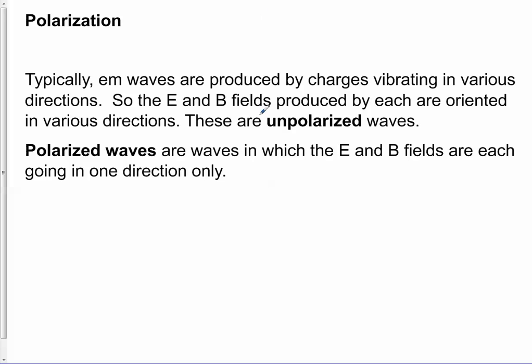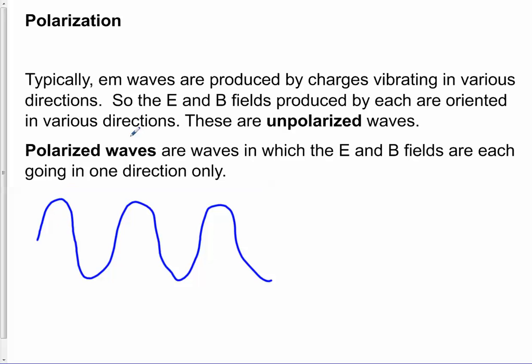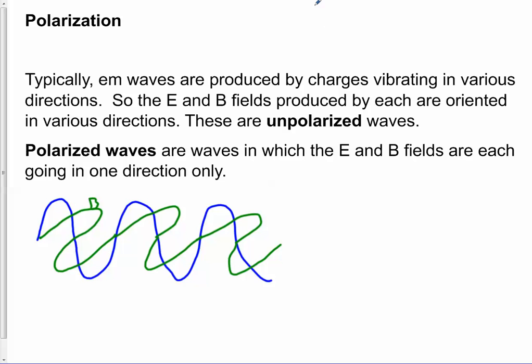So we talked about how in just a basic electromagnetic wave we have the E wave, and I'll draw it nice and sinusoidal. That's the E wave. And then the B wave is in sync with it and perpendicular. So I'm drawing this because it's sort of coming in and out, right? So this is the B wave, this is the E wave. And actually the way I drew this, the wave would be traveling that way based on the right-hand rule.